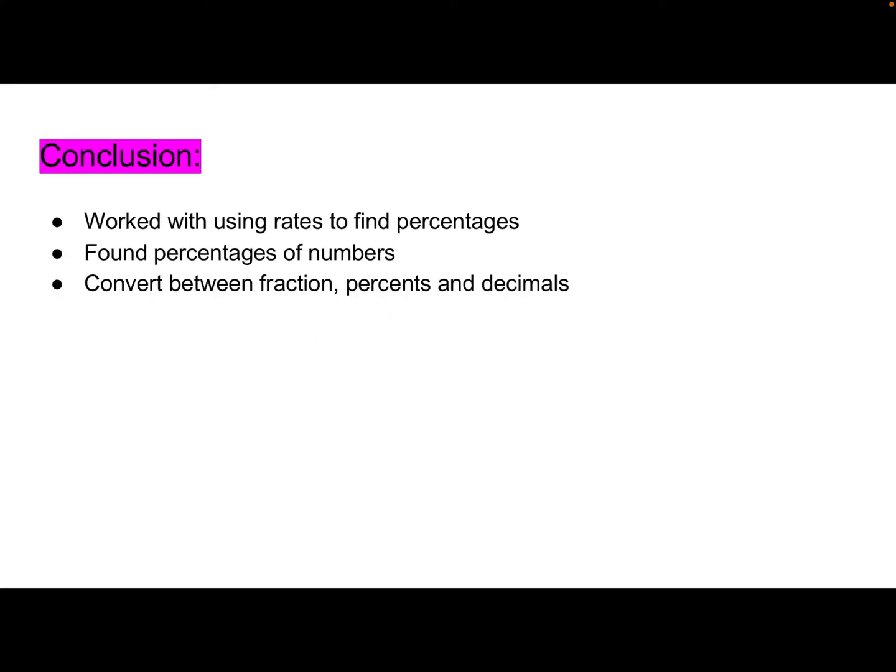All right. So that was it for us today. Today we worked with using rates to find percentages, and we also found percentages of numbers, like when we were working with finding 29% of 830 or something like that. And lastly, which is definitely the most important from this, is basically going to be a tool that we all need to be able to use interchangeably now. We need to be able to convert between fractions, percents, and decimals whenever they come up.